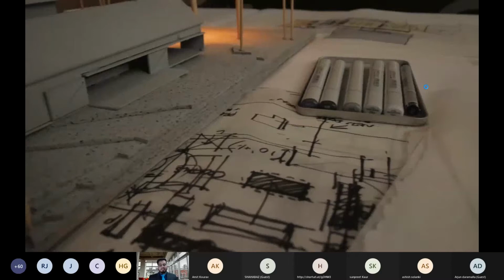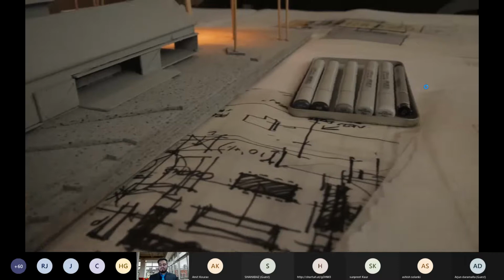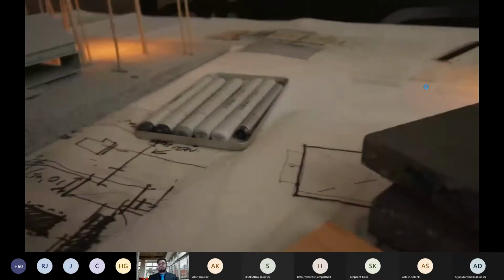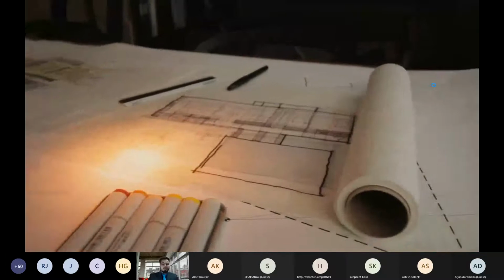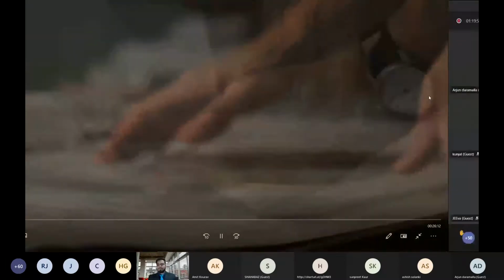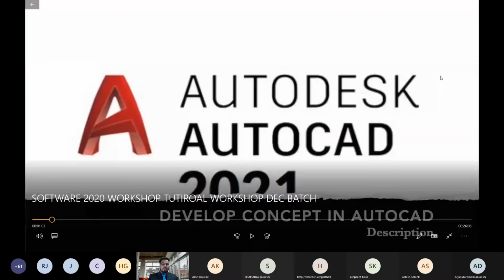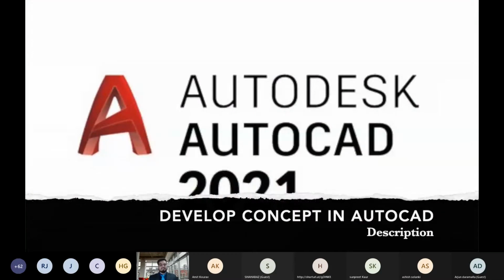Not only does sketching force you to extract numerous ideas out quickly before you even enter the digital world, that's where we start to scribble. So that's really important, and we have to look into that. It also explores and explains the design context, and we also try to save a lot of our time in that, which is really important.